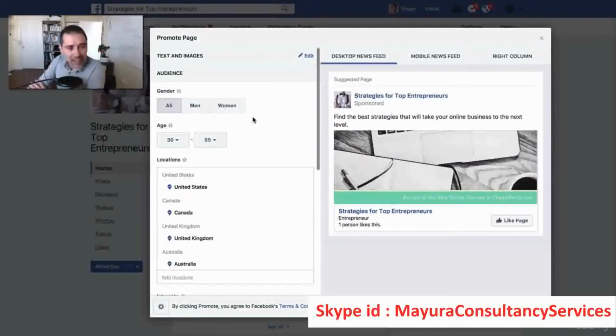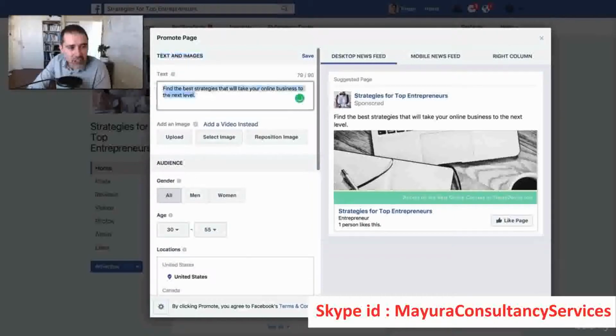So let's go back to the left area here and start configuring the ad. The first option is text and images. If we click edit here, you see that we can edit the top text, the copy on this top area above the image. I really like to be very direct with my audience. And this is up to you, you can decide if you want to do this or not. It's not mandatory, it's just my experience. I always prefer to start the ad with a question.